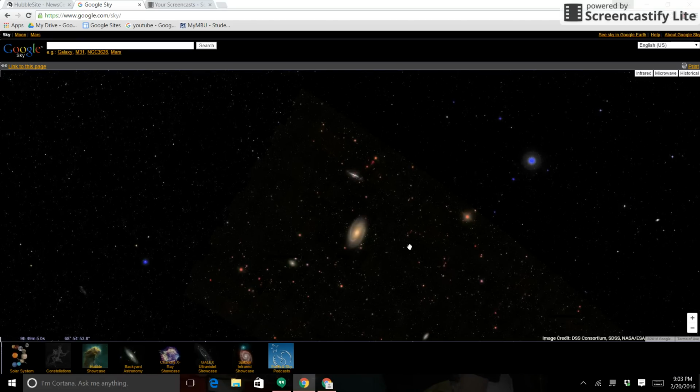This allows students to see that even though there is blue sky, if you point it up towards the sky, the stars are still there, of course. It's just not visible because of the sun. They can also point it down towards the ground and see what stars would be visible on the other side of the earth. This gives students a better understanding of the movement of the earth.